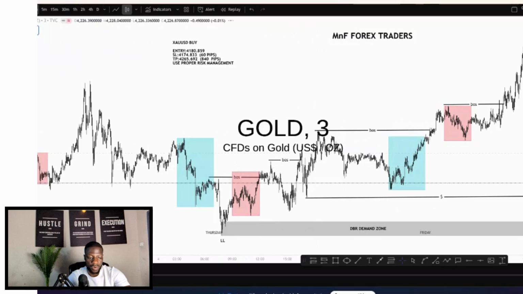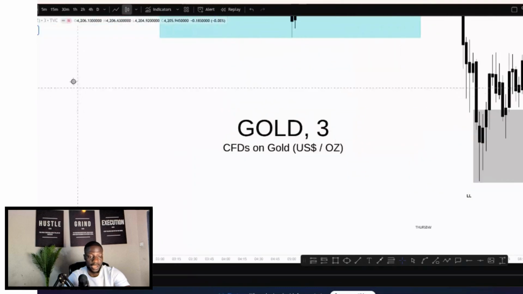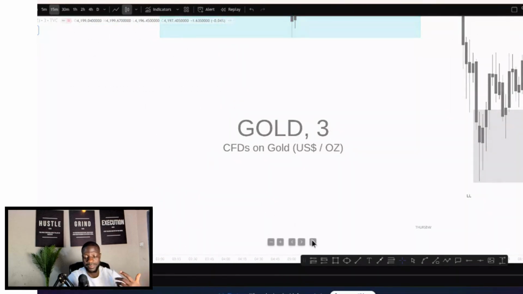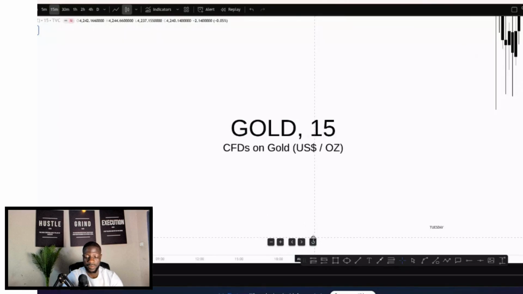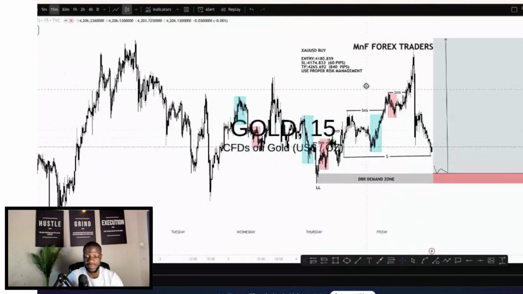So let's zoom in right there on the order block. So you can see that's my order block right there. I've gotten the high and the low of that particular candle, and I've taken it to the right side. I'm just waiting for price to retrace back into that zone, and then once that happens, I'll be able to look for entry signals to actually execute this particular trade.